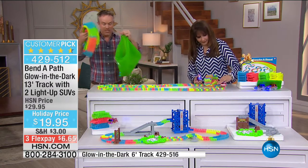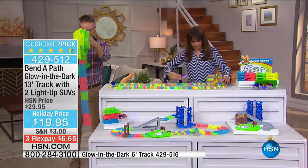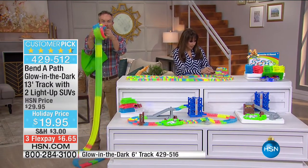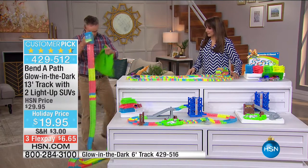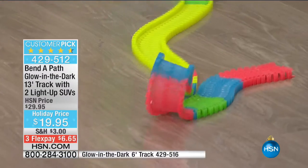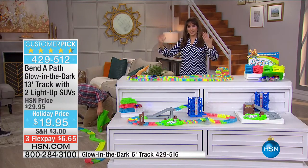So I can take my 13 feet of track, I can unroll it, and look at how this 13 feet of track goes and goes and gets a long way. And the thing is, once you have it set up like this, this is where you have fun with it. So I'm gonna actually start setting it up. Actually, Philip, why don't you come on out here? Philip is one of our special friends at HSN who has the best gig in TV because he's here to play on TV.